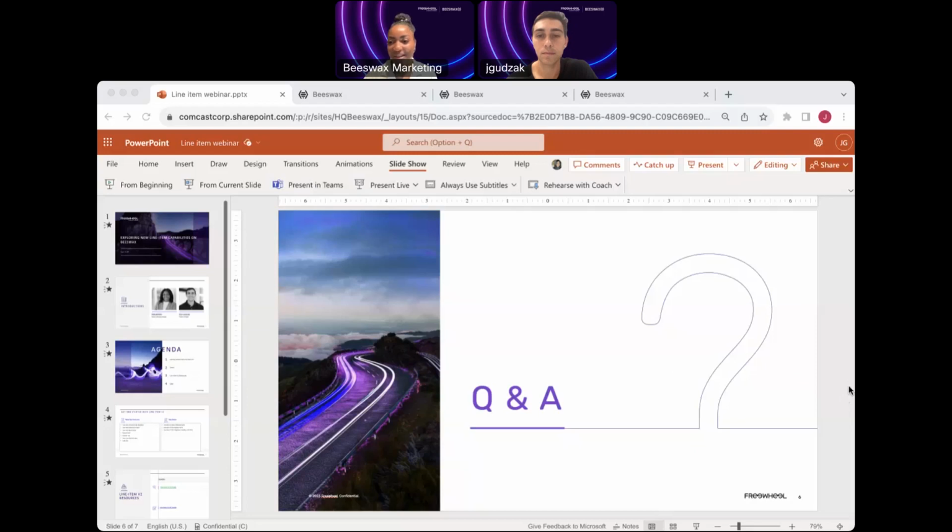Another question that we have in the chat was about if you can use the new UI in the campaign setup by September 15th, and we do have that date, so that is fine. And then the next one is, what is line item health check?